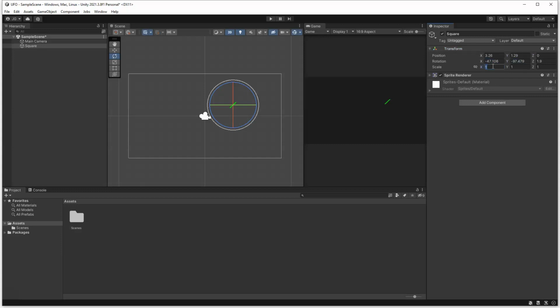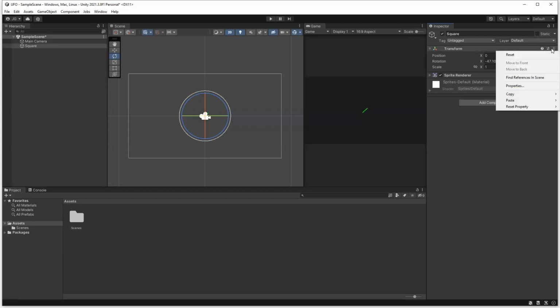You can see all these numbers are messed up. Now there's 3 ways to really go about changing the position, and one of those being we could type it in, we could type in 0, 0, 0. But if we had to do this for 70 different game objects, that would be really painful. So one thing that we need to learn to do is for the Transform component, we'll click the 3 dots here. And this is the menu for the Transform component, also known as the vertical ellipse. And we're going to click that and do Reset. And this will reset all of them.